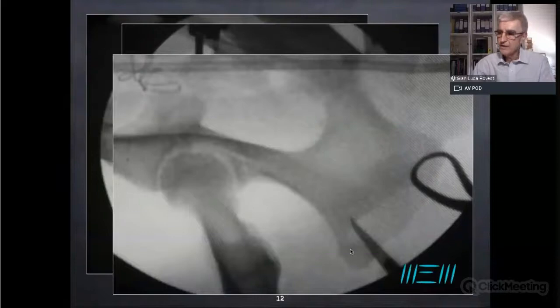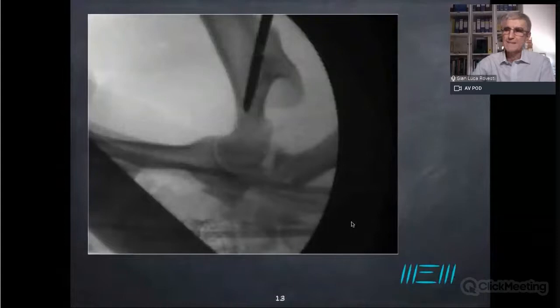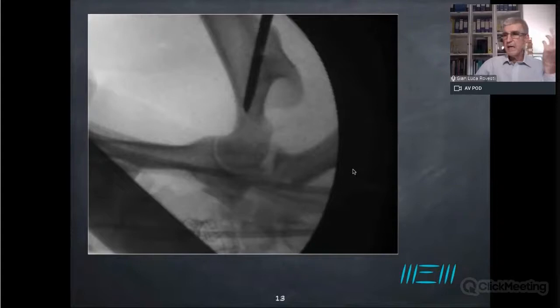What happens if I need to perform a reduction of an acetabular fracture, for example? I don't want to get into this area because I don't think I will be able to get a good reduction, but I want to realign, okay? If the dog is a very small one, we can also use rectal palpation and push through the rectum. This is usually not possible with bigger dogs because we don't have 20 centimeter long fingers. So my preferred technique, in order to realign the fracture, not to touch the fracture, not to anatomically reduce the fracture, but to realign it, is this joystick technique.